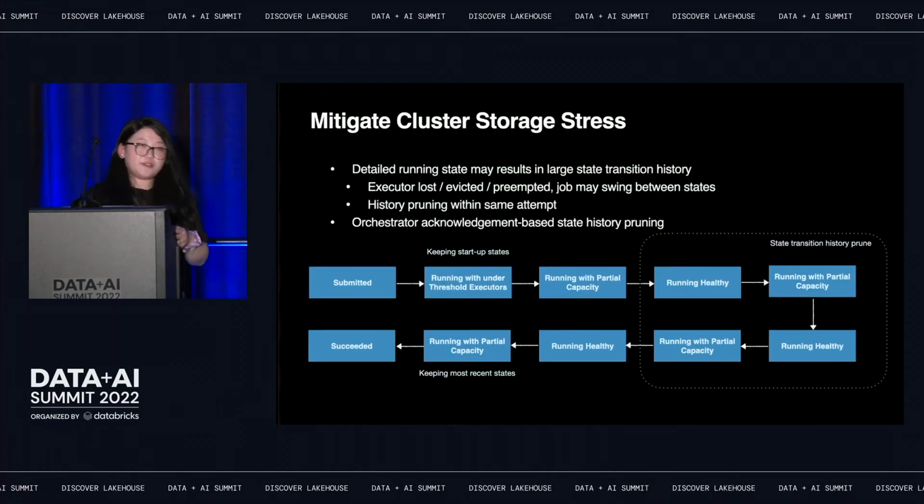Let's take a deep look into the granular state handling. The below or above threshold executors, and the app or infra failures, help users to predefine the follow-up actions without human intervention, like only resubmitting my application when it failed because of infrastructure level failures. However, it may cause a problem for the storage.